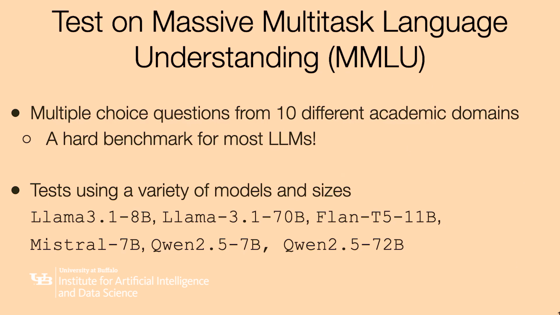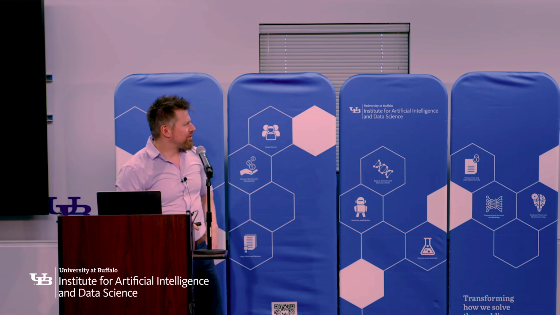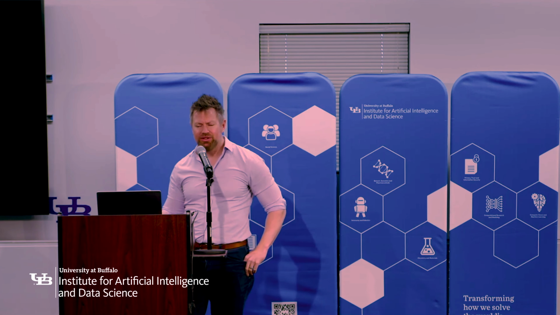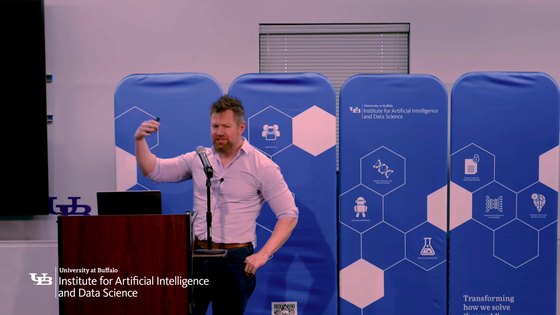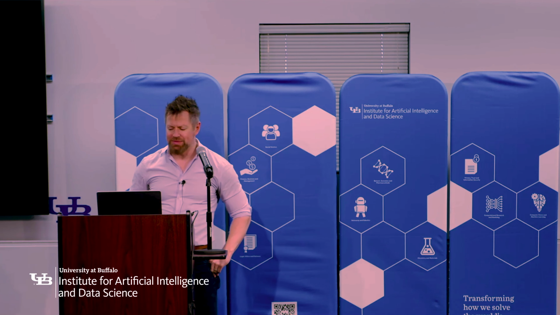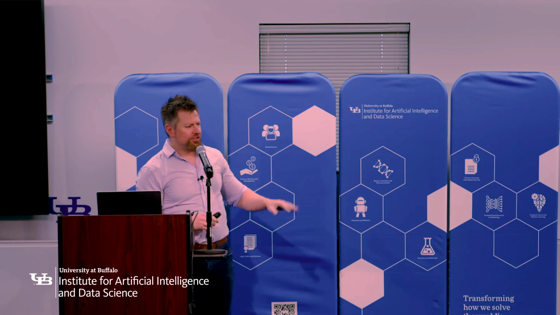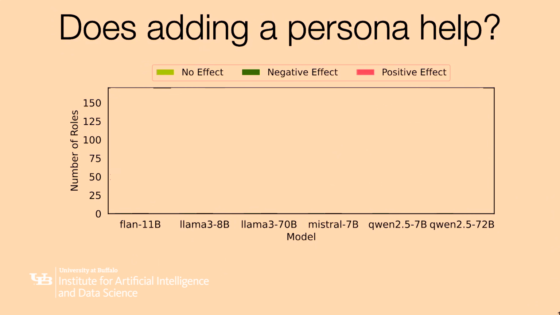It's got a bunch of different domains. It's really hard for large language models. And we'll test using a variety of different open weight models. So we're not going to use ChatGPT, but we will use a bunch of these. You can run them on your laptop or a really high-end GPU too. So let's just start with the first question. If I ask the model to be agentic, if I ask it to take on a certain role, does that help me in general? On the x-axis, I'm going to show you a bunch of different models, from 8 billion to 70 billion.